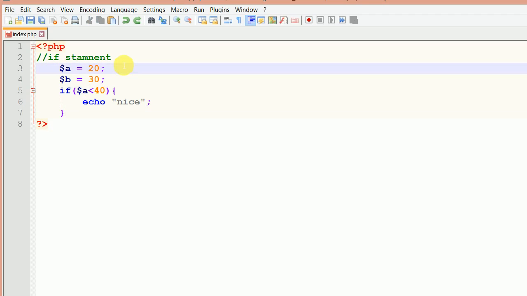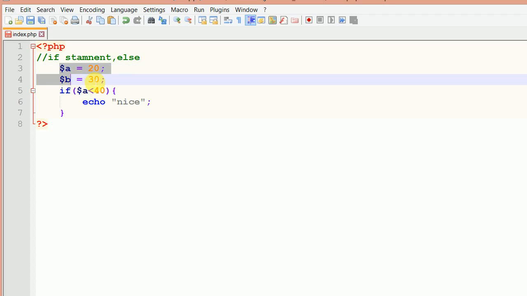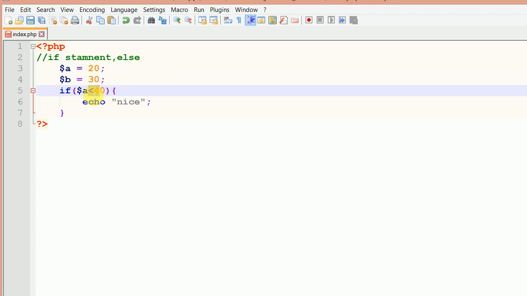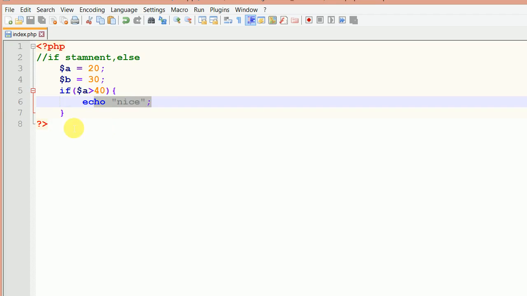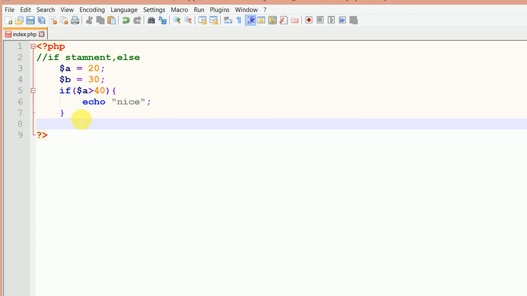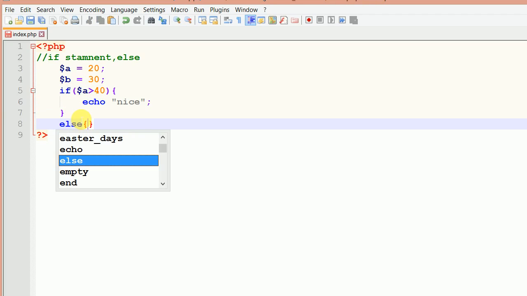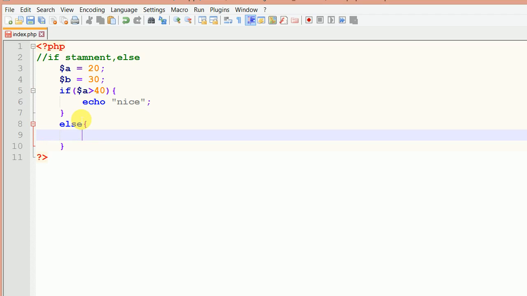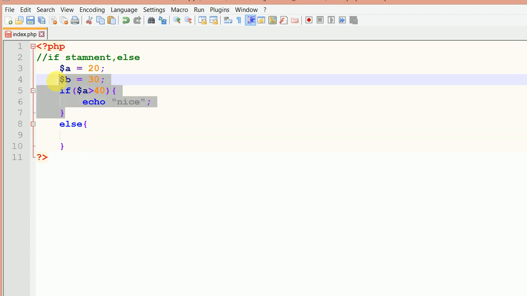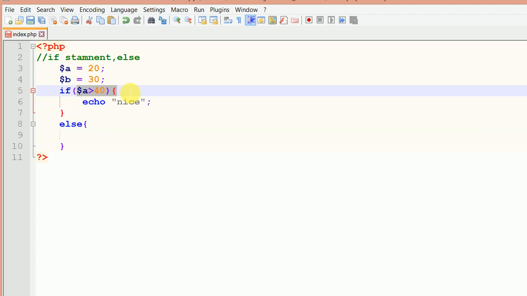Now there's also another condition which is known as the else statement. The else statement is always executed whenever the if condition is verified to be wrong, not true. Assume here, if a is greater than 40, print true. Now if I had else down here in the program, the else will see what I have up here. Is this condition true?